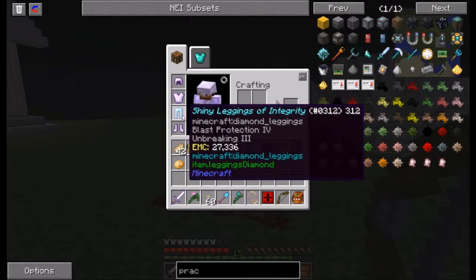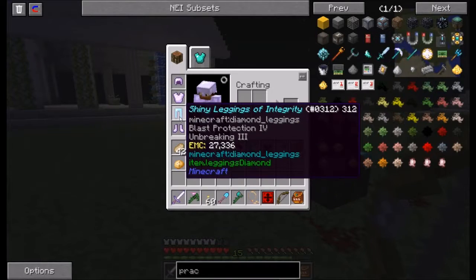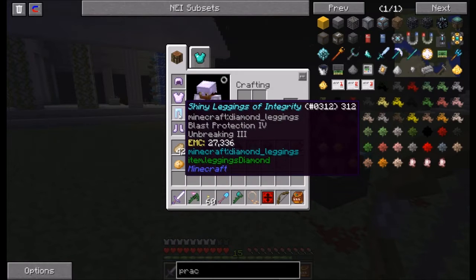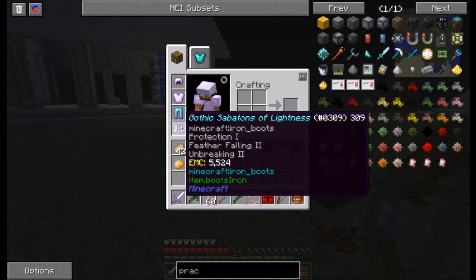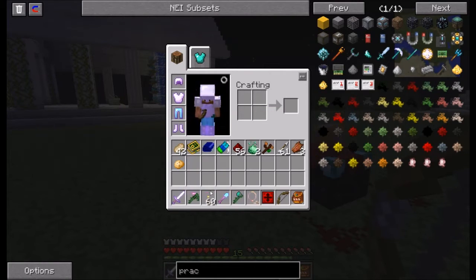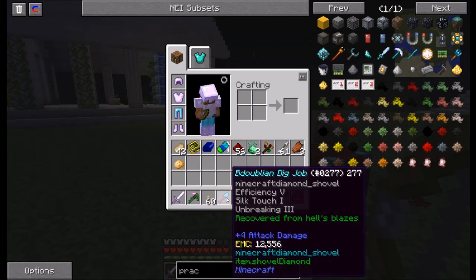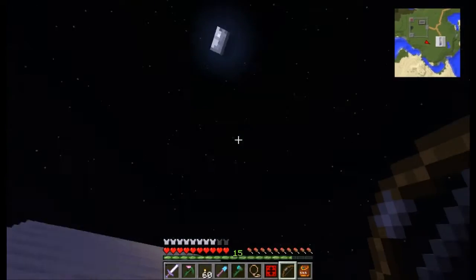Yeah, the only piece of diamond armor I've got is the shiny leggings. These are like... No, one of these is, didn't I have one that was like a B00 something or other? I could have sworn I did. Or was that the sword? No. Shovel? There we go. B00 and Big Job. I got that out of one of those dungeons.